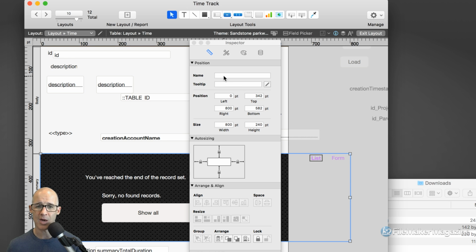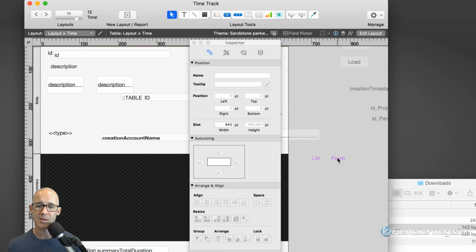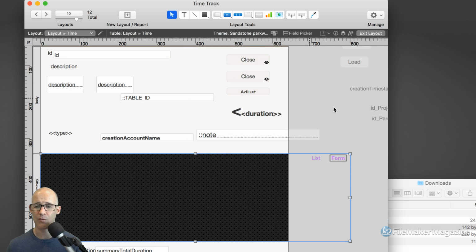So we name this object, and I name it with a prefix of whatever the object is. It makes it so much easier to understand when you're looking at a whole list of all of these different named objects on your FileMaker layout. So this is tab list, and this one is, when I select it, going to be tab form. So I think you get the idea of where I'm heading here in terms of that script, because all I need to do now is wire up going to those respective objects.